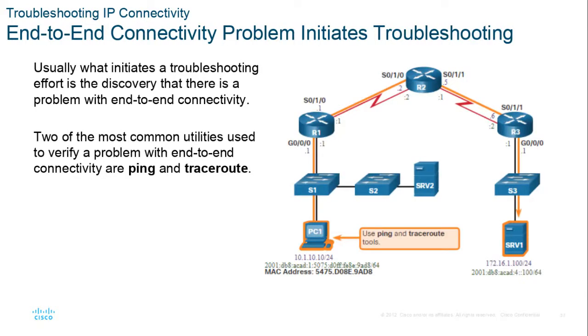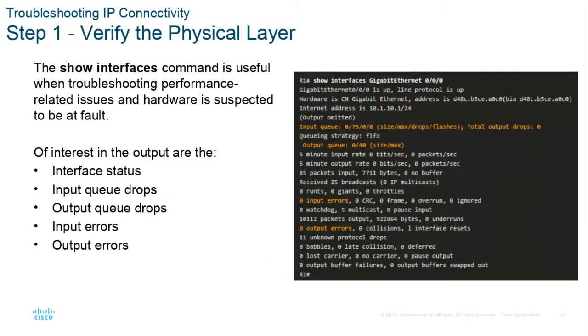So, end-to-end connectivity problems. Well, let's use our friends ping and traceroute to make sure we have connectivity. In this case, PC1 is trying to get connectivity to server 1, and it's got to go through a bunch of switches and routers to get there. So if the connectivity is broken between router 2 and router 3, ping will simply fail. Traceroute will tell us, oh, I can get all the way to R2, I just can't get to R3. And it gives us the ability to troubleshoot it down more specifically.